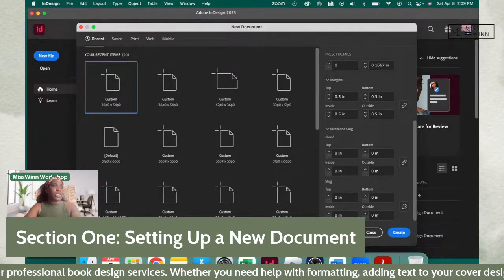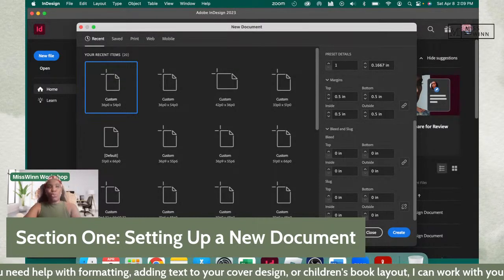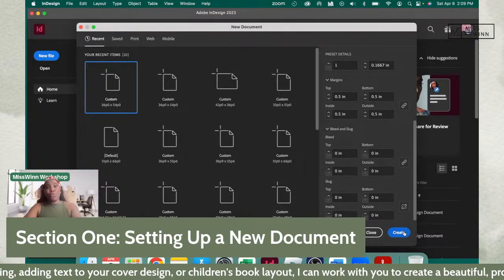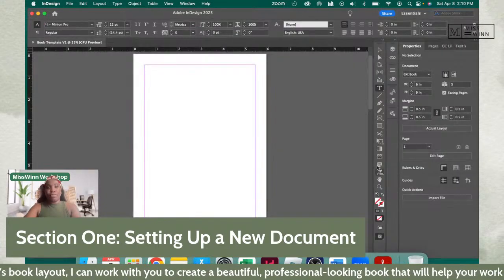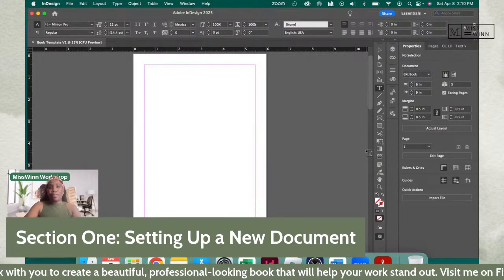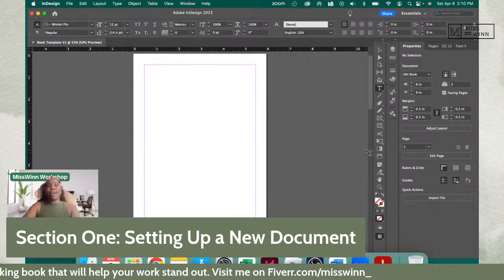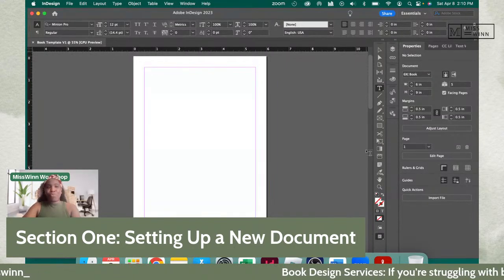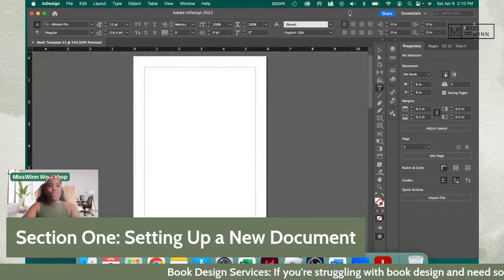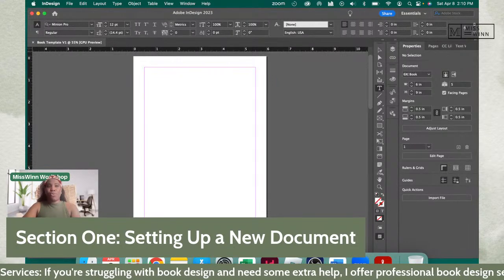We want to make sure that everything we're doing sets us up to go through our book design process with ease. Book designing can take a lot of time, especially when you're new at it. The purpose of this video is to simplify it, help you cut back on some time, as well as provide a resource that you can use as a foundation. And if it's just too much, don't forget that you can contact me and we can work together.